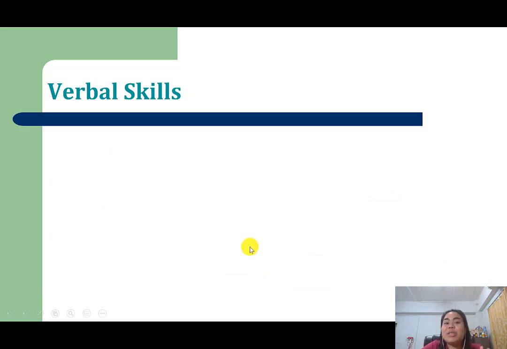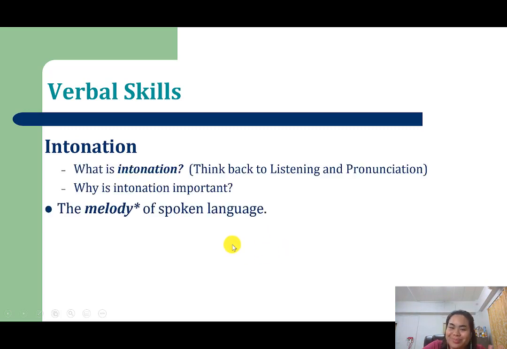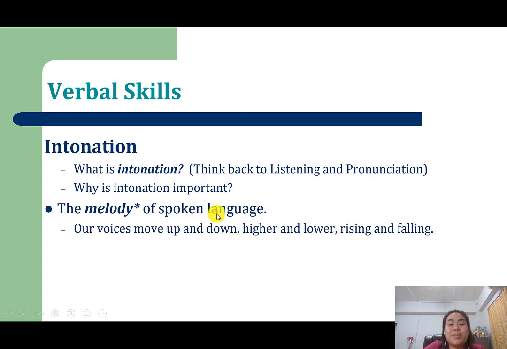Now, besides pausing, you also need other verbal skills such as intonation. If you don't remember this, well, try to think back to your listening and pronunciation course, okay? Intonation is the melody of spoken language. The easiest comparison I can make is when you hear the monk praying, okay? That's monotonous. Monotonous means the sound stays at the same pitch, same level, right? Like this. There's no pitch, there's no intonation there, okay?